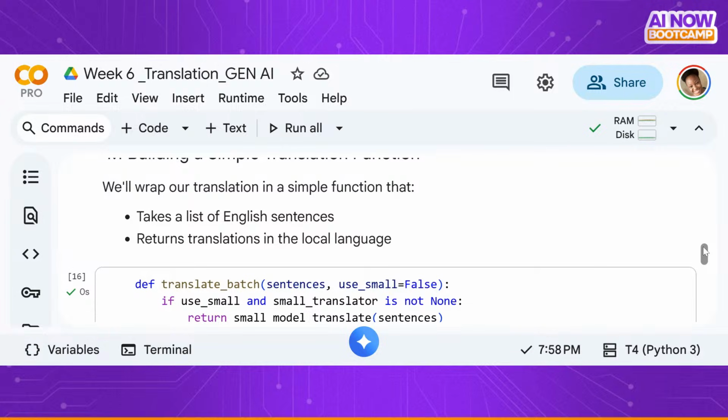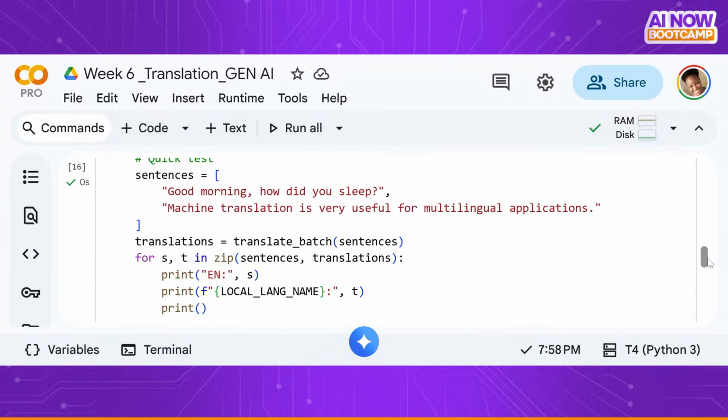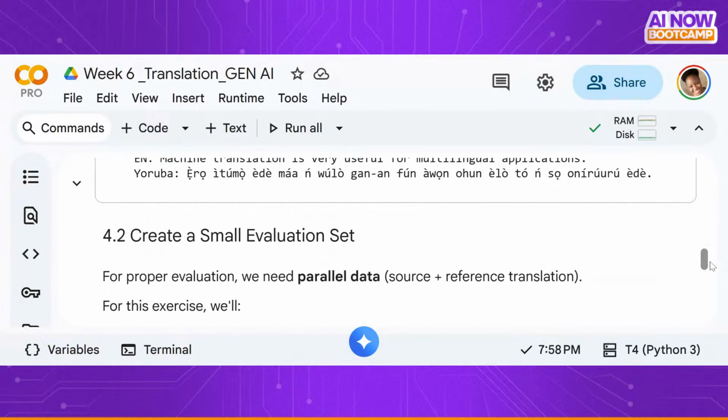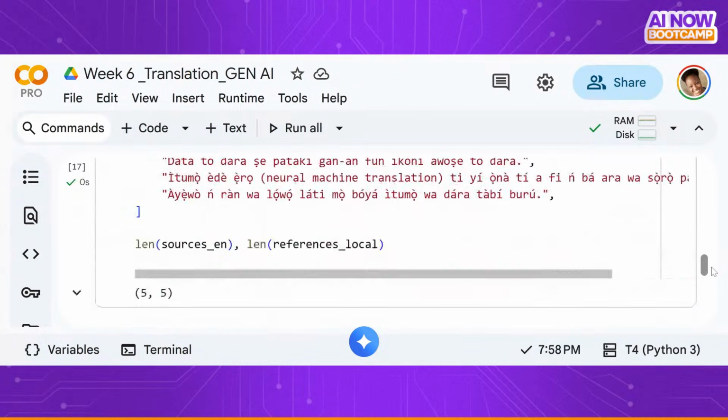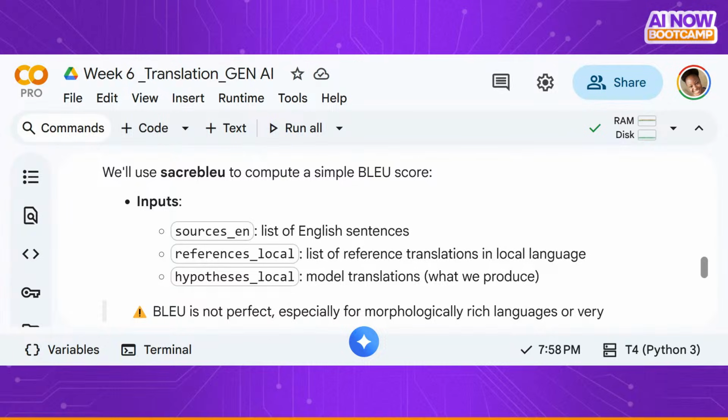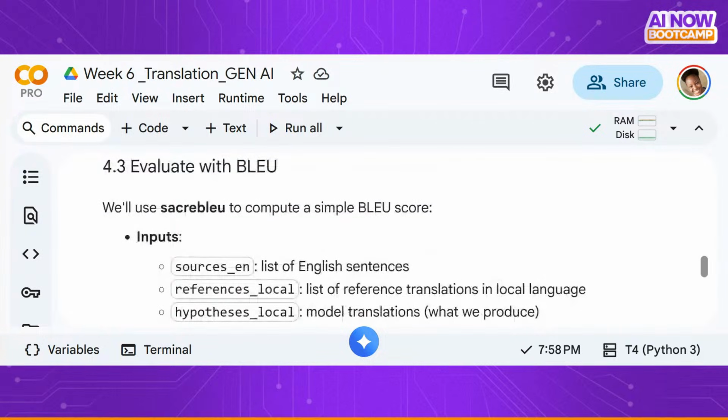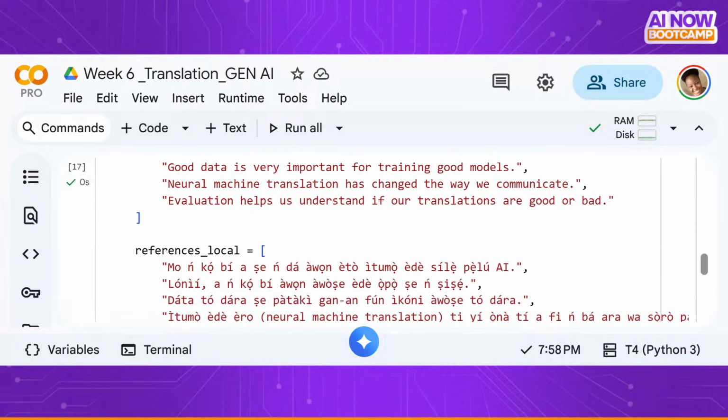I'll just explain it on a very high level, because you can just understand it on a very, very high level; you won't be writing the math and calculating the BLEU score by yourself. We'll be making use of the library called SacreBLEU. So that is the library that we will be making use of.